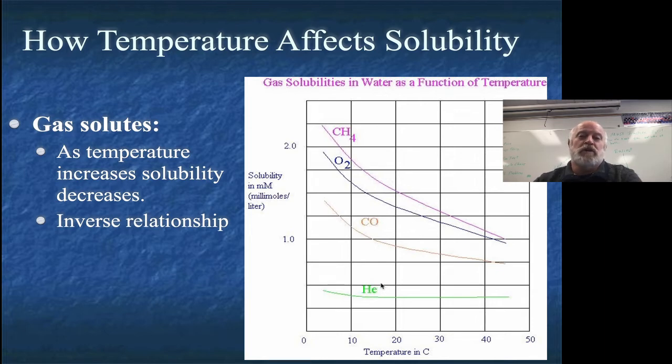So if we have more particles moving faster, and gases are naturally at a higher energy state than the liquid they're in, right? Gases are higher energy, liquids are lower energy. So if we give them even more energy, less of them will be able to stay in that solution. With an increase in energy, they have more speed and more can actually escape or leave the solution, all right? So as a result of the increase in energy, the high energy state gases will leave that solution in an inverse relationship, okay?